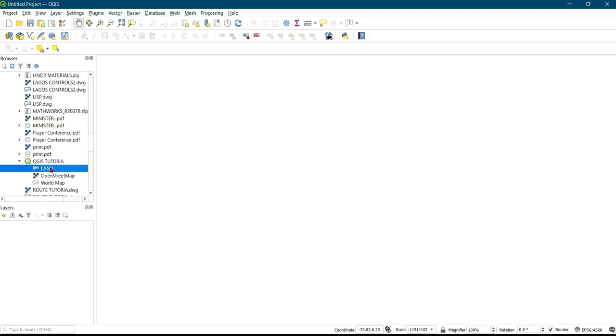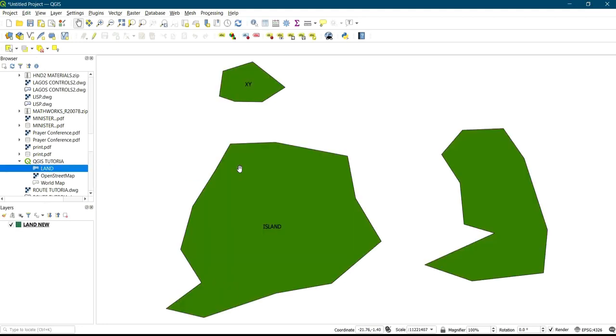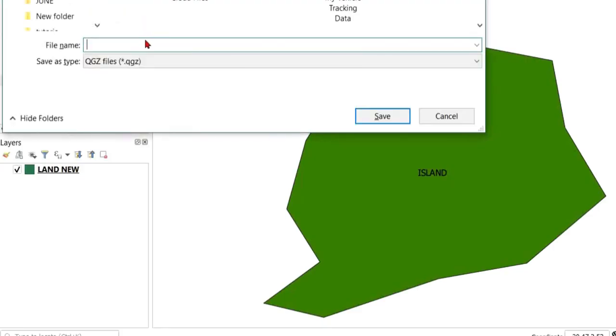So when you bring in the land now, you can see it comes with the layer. Now this particular one, we can save it. Let's save it as final.